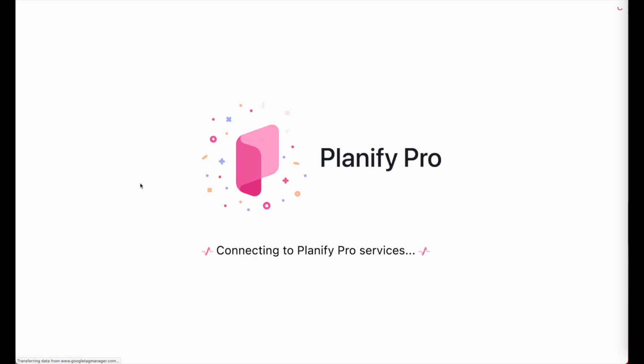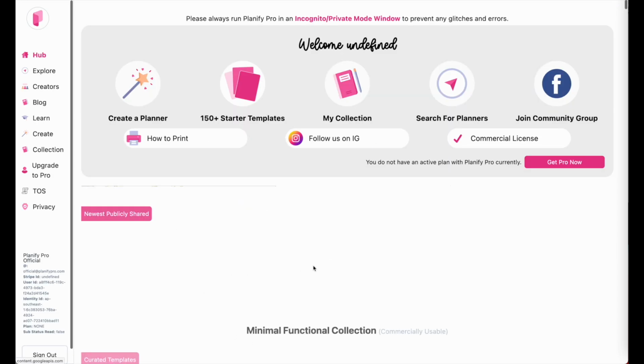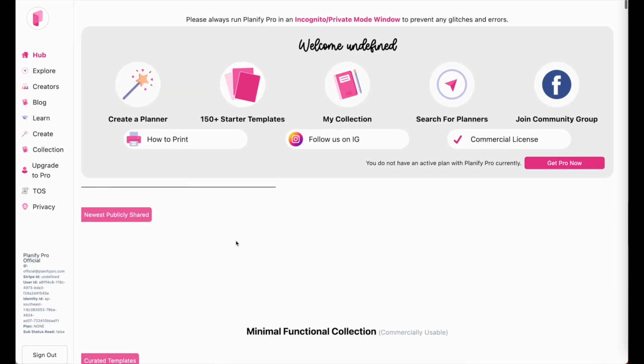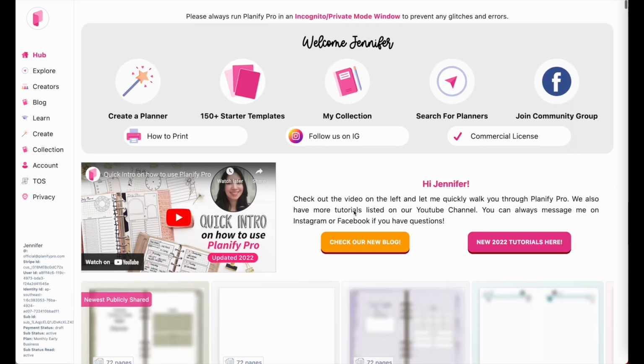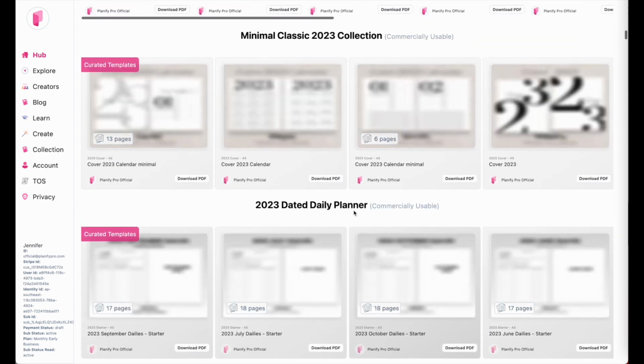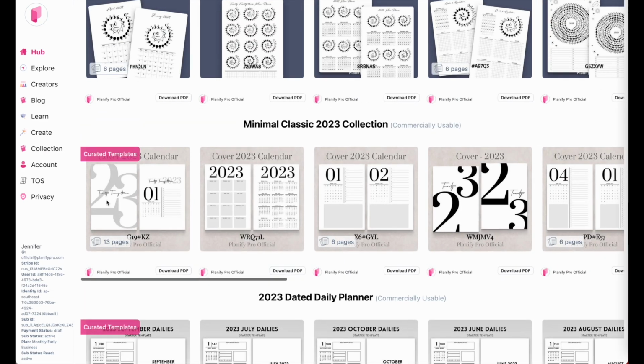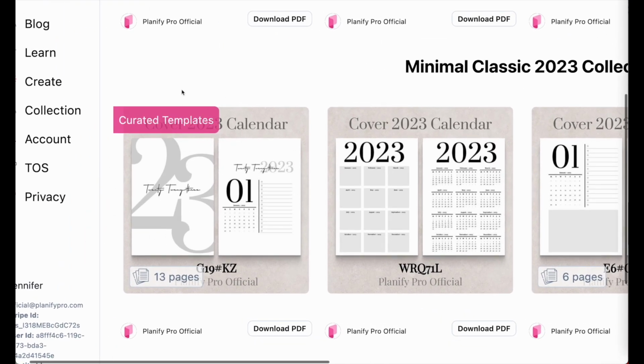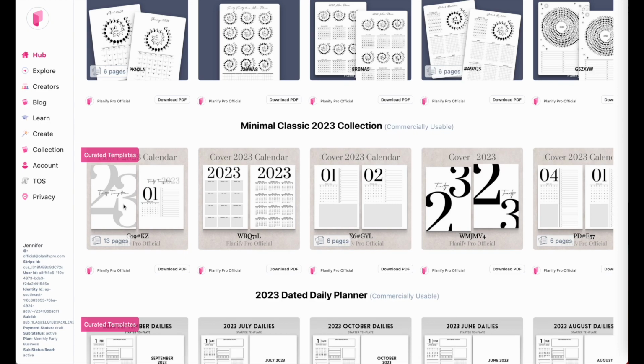So if you don't have the time to recreate this planner, you can of course also go to the hub page and then open the pre-made template. Let me show you right here on the hub page. If you scroll down here, it would be the very first planner, this one right here. So feel free to open up this planner and then export it and use it in your shop if you don't have time to recreate it on your own.